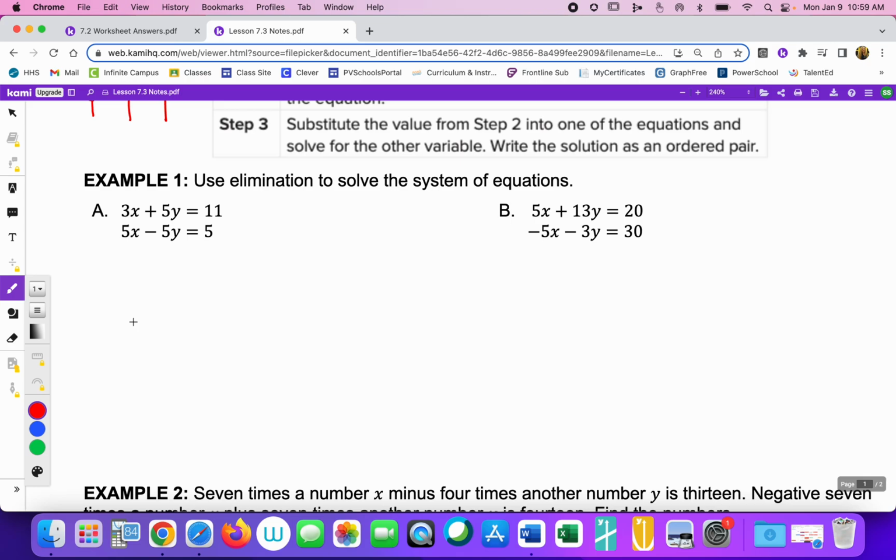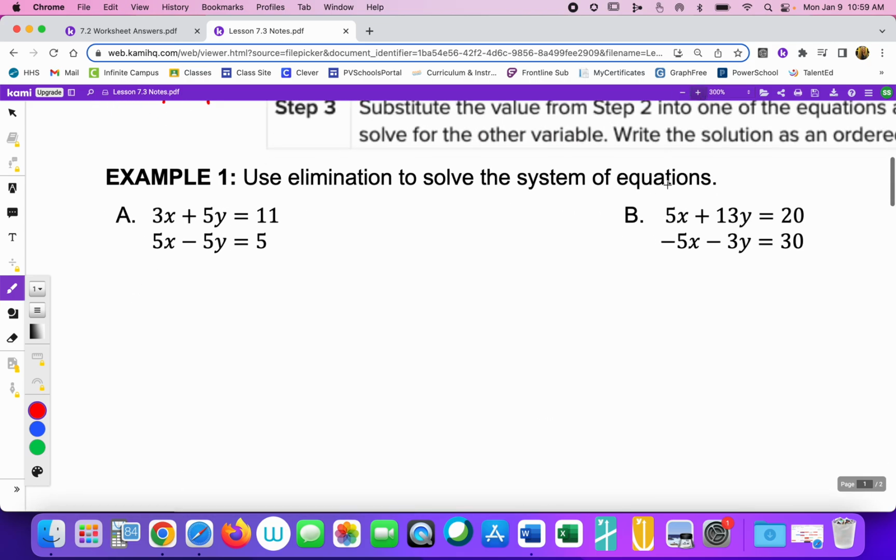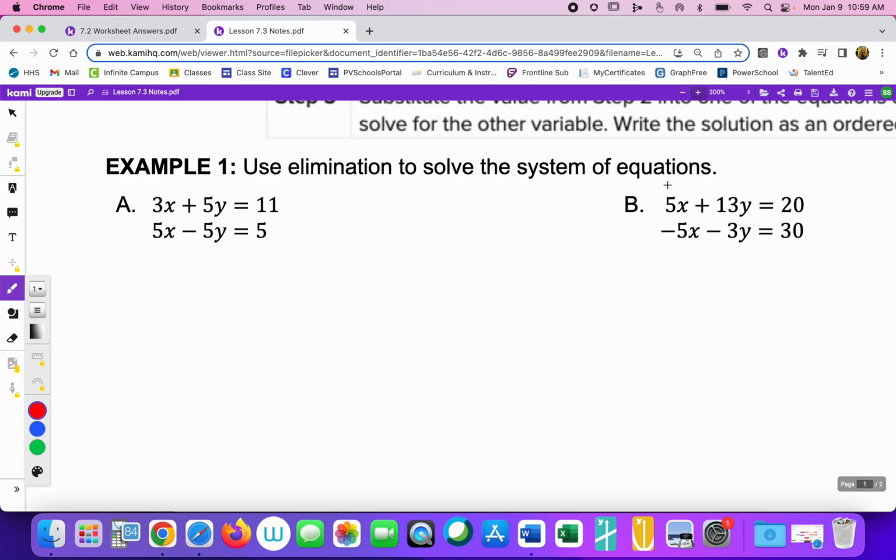Will there ever be a time when it's not in standard form and we have to convert it? If you're asked specifically to use elimination, they all should be set up like this. If it says pick any method and you want to use elimination, you may have to move it around to get it here. But if y is isolated already or x is isolated, I would just use substitution at that point.